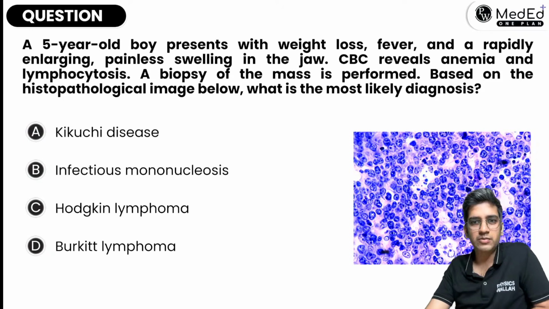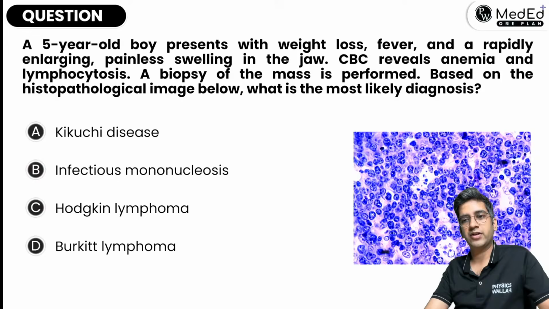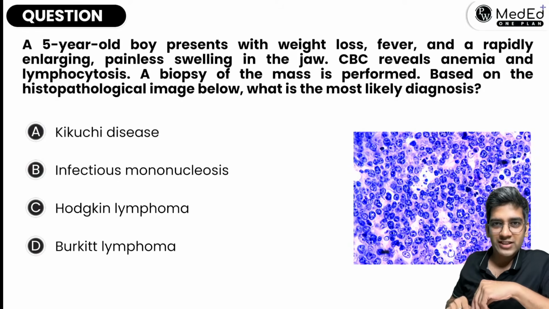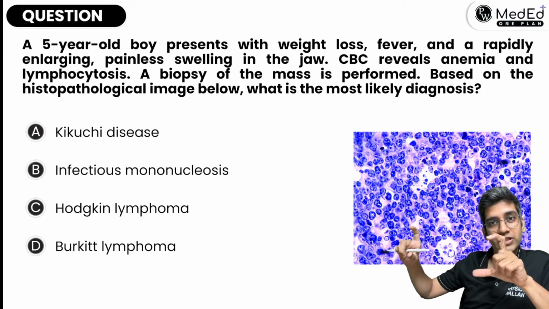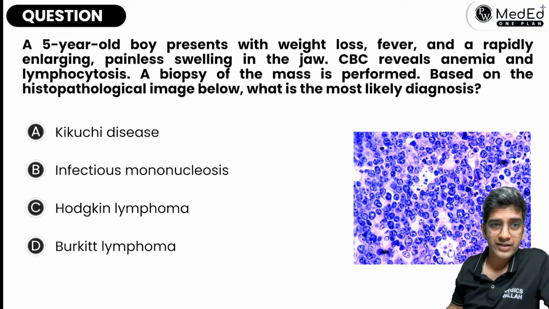The answer is nothing but Burkitt's lymphoma, right? Perfect. So here, this does not actually look like a starry sky. Not like a starry sky, what you must have usually gone through. If you Google, you will see the classical starry sky picture. That's not what you see here, right? But this is definitely starry sky. I'll explain to you what it is.